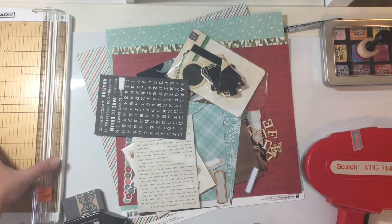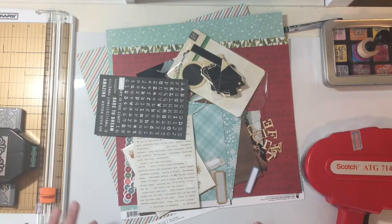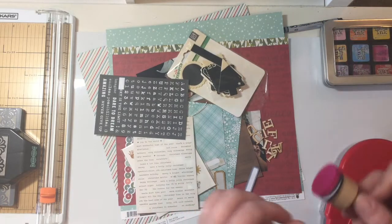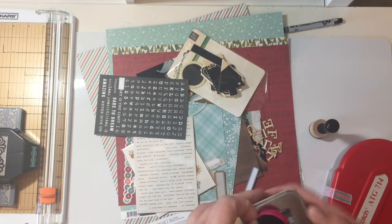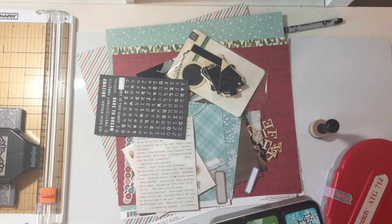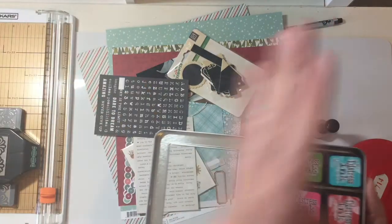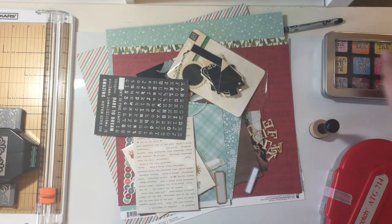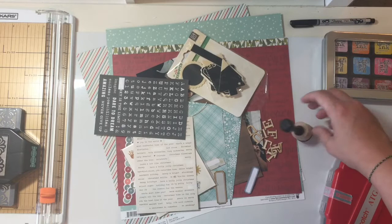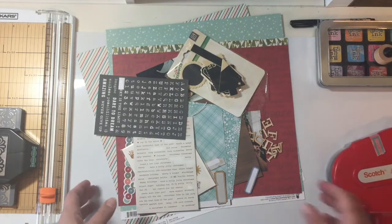And I gotta tell you, Christmas in July, I love it. My daughters and I watch cheesy Christmas movies on TV, and we just have a grand old time. And I gotta say, I'm really loving scrapbooking Christmas in July as well. I was very regimented in how I scrapbooked, January to December. But this skipping around is really freeing, and I've decided that I'm gonna scrap how I like, when I like, and what I like with what I like. So, I don't know, maybe just a little epiphany that I wanted to share with you guys.